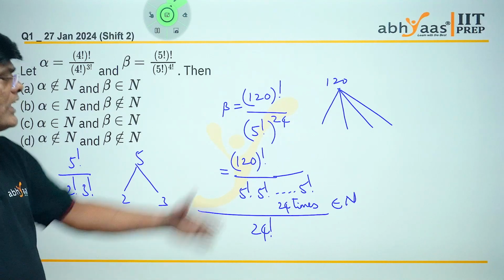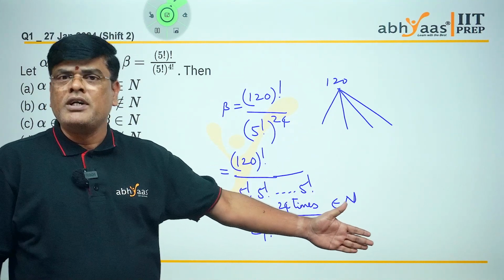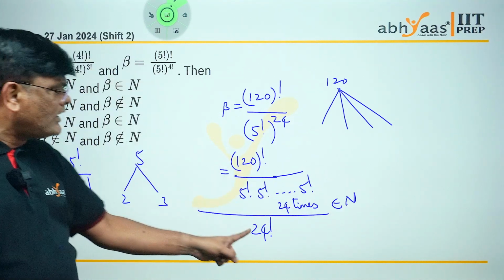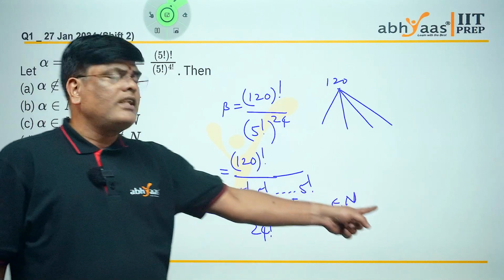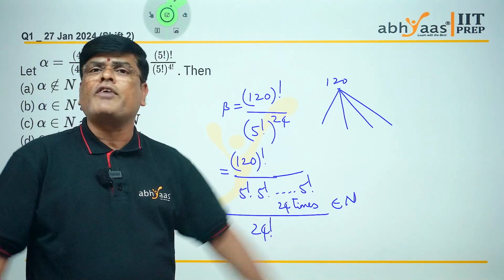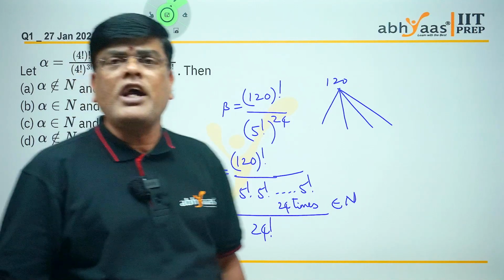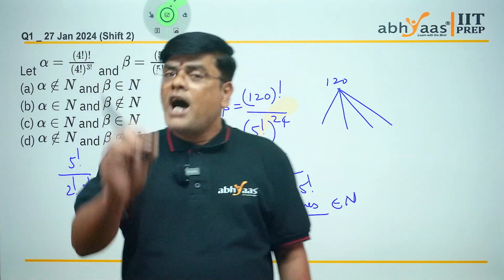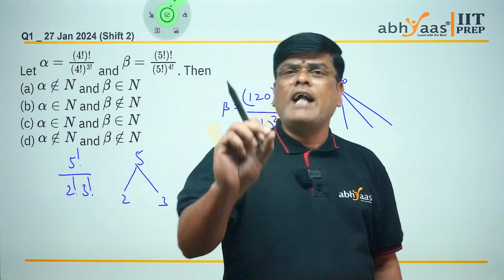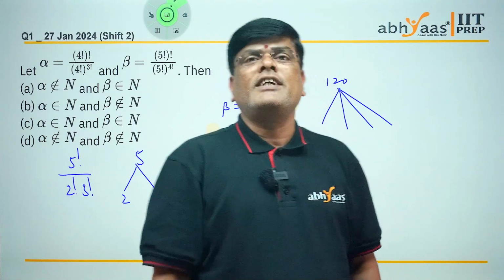Is it right? So that is also the same natural number. Now, according to the question, we don't want this 24 factorial, so I am taking this side. Natural number into 20 factorial means 24 factorial, so finally it is a natural number. Finally what we are saying is, alpha is a natural number and beta is also a natural number.